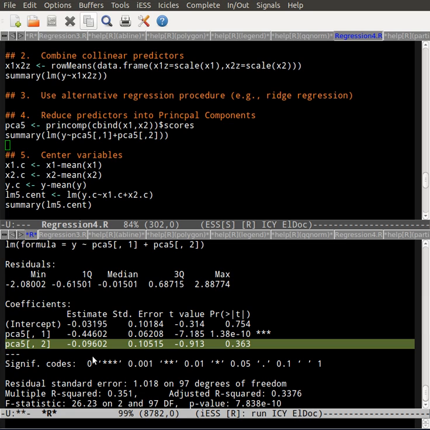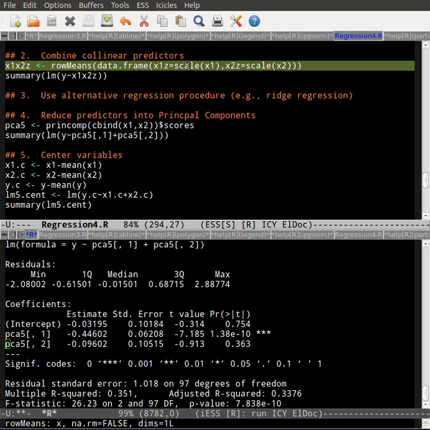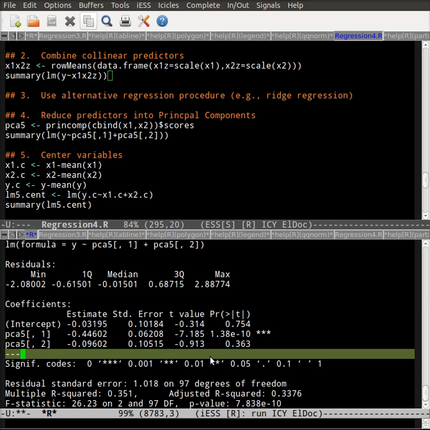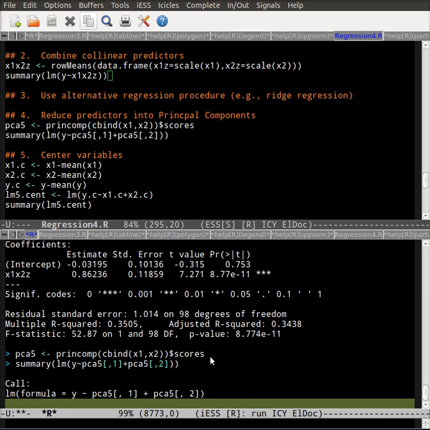Well, in our first one, we combined both of our x1 and x2 together, and we took a mean of the z-scores, and then we only had one single predictor. Well, if there was a unique variance that was not accounted for by that mean for either x1 or x2, that would be omitted. And so therefore we might actually restrict how much variance in y we can account for. But if you look up here, this is how much variance we accounted for.